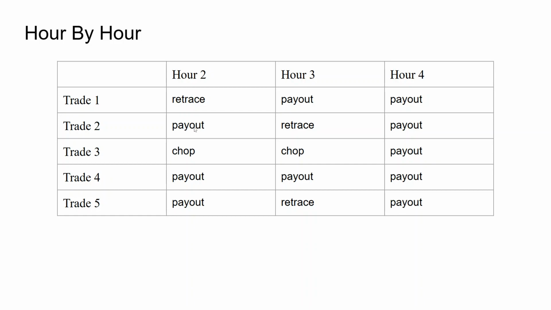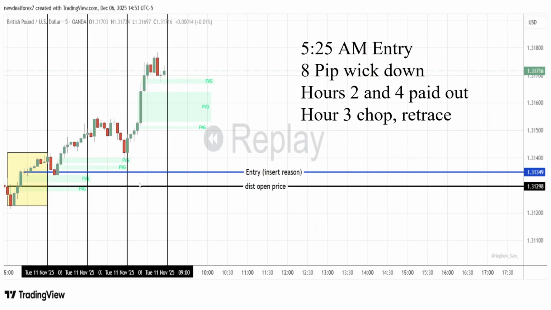So then, you just check it. Okay, first hour, okay, I'm in profit. Okay, third hour did retrace. Well, what are my odds of a payout? I compare it to this chart right here. Okay, where are we at? Are there any fair value gaps? You just compare what you're seeing on a live chart to what you're seeing on a screenshot that you may be building. So you would have to do this if you really wanted to measure and just make sure your trade is on the right track is the point of this.